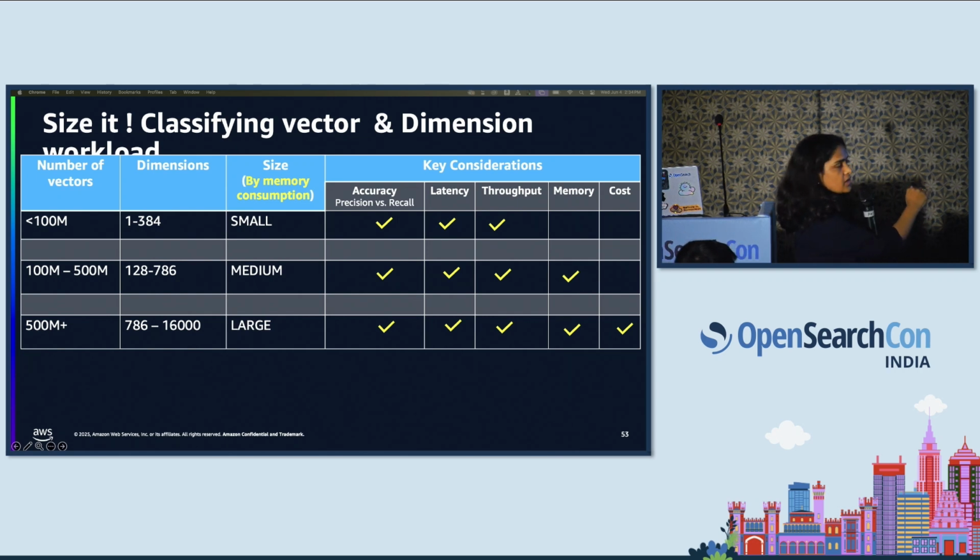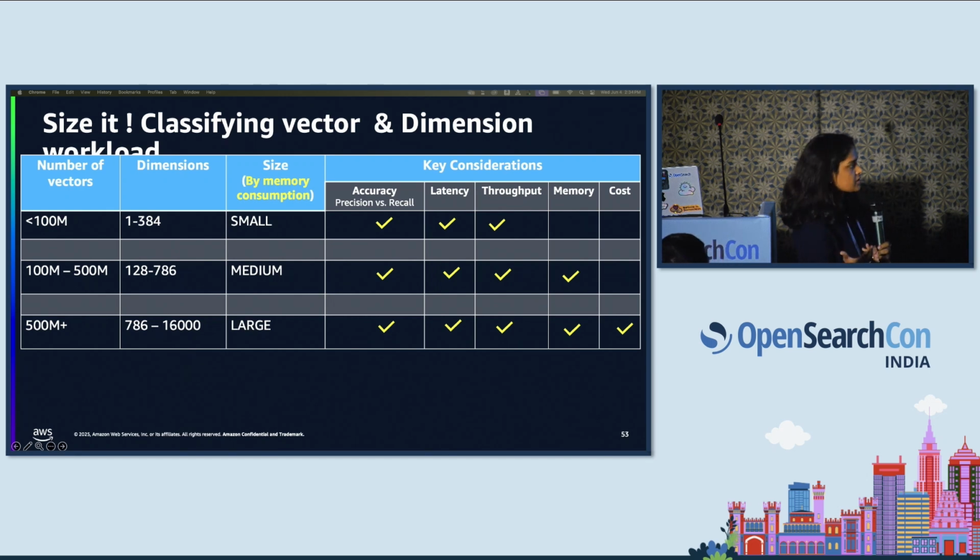It's recommended to start with dimensions as low as possible, and you've also made a choice between, let's say, ANN and KNN. When you say ANN, you choose HNSW or IVF based on how much your data is going to grow and what your existing corpus is, and then you come up with the accuracy and latency.